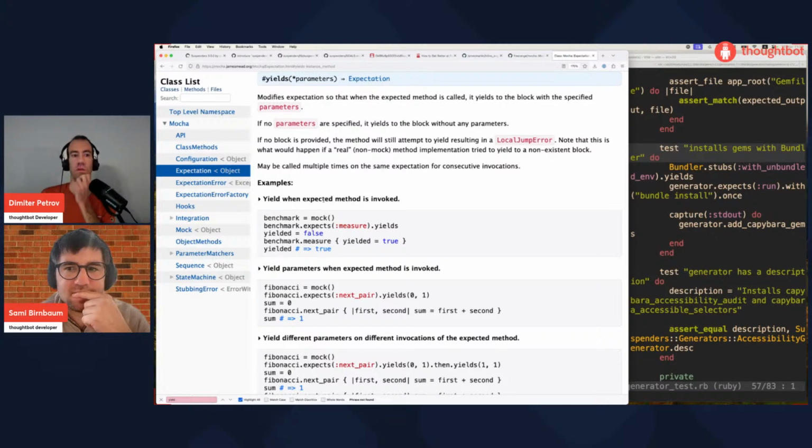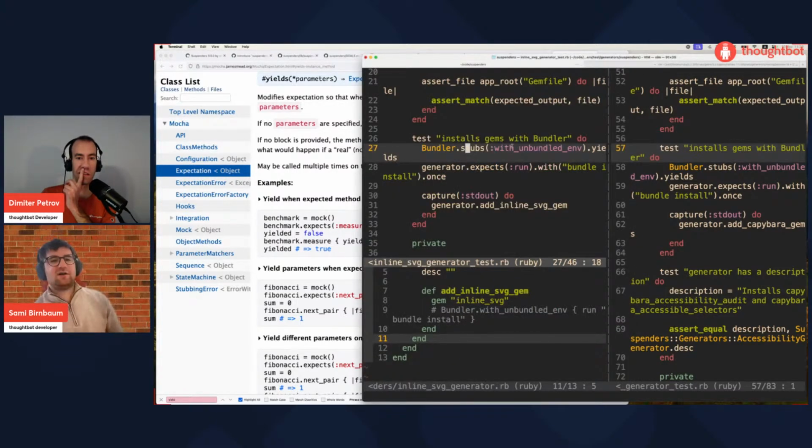Do you understand this? So we're creating a mock. Then when you call measure on it, it yields. I don't quite understand either, and I don't think we need to understand it fully.